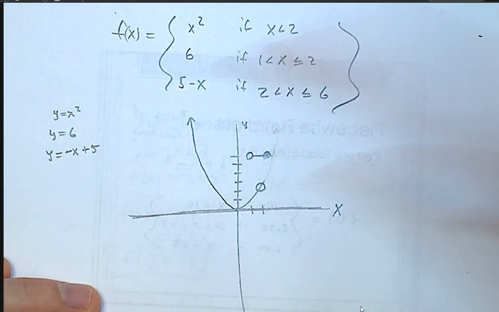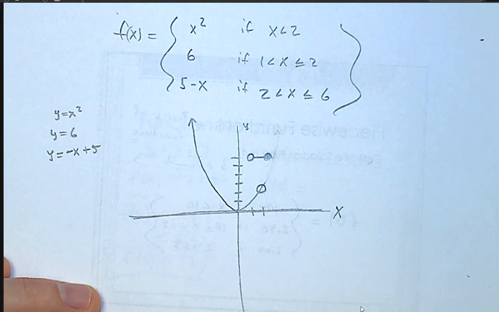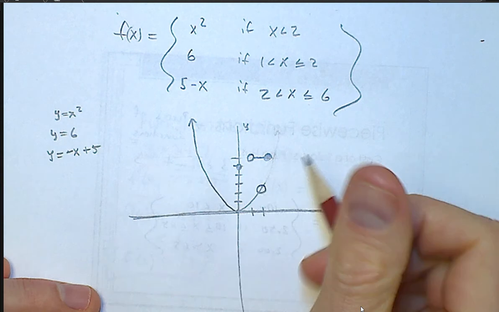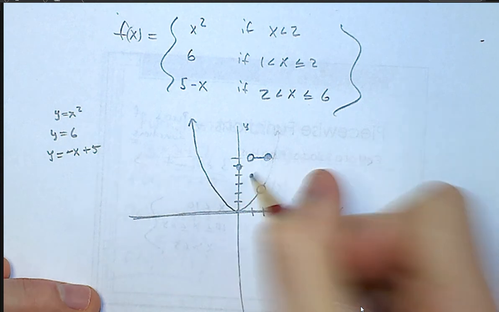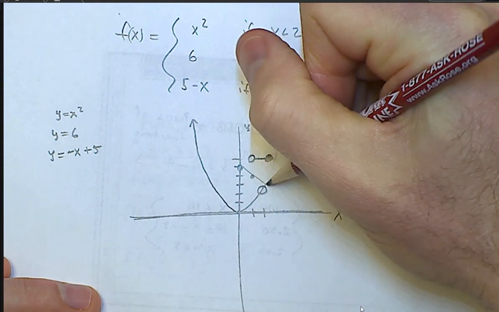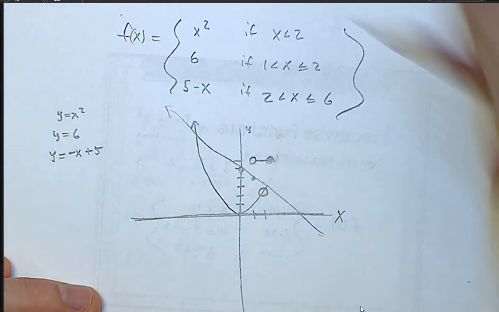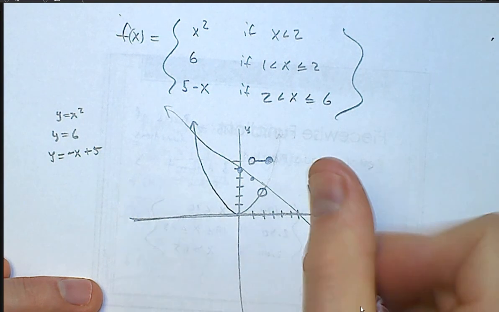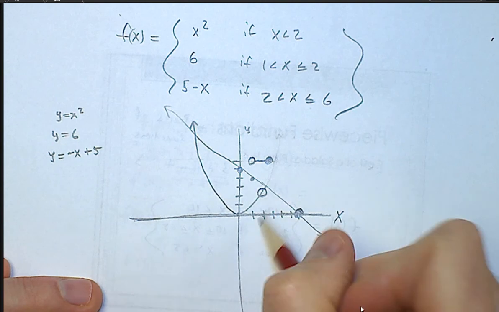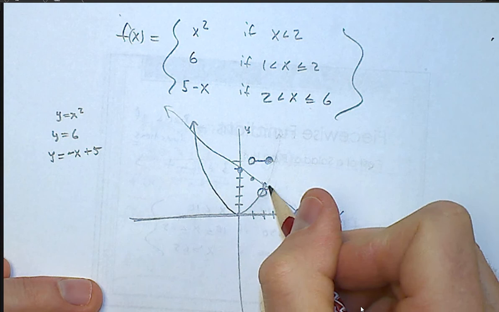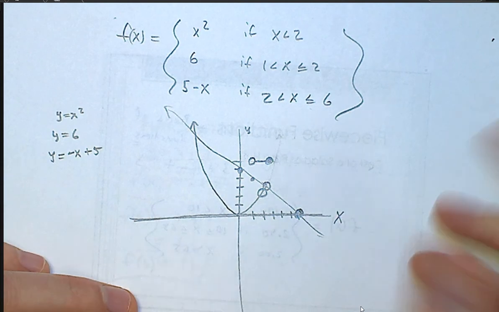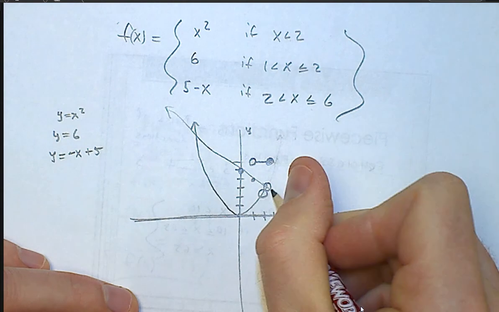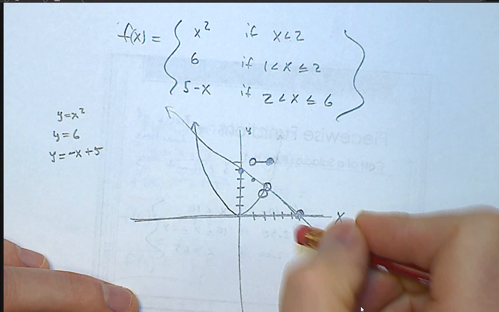All right, and then our last one is negative x plus 5. So 1, 2, 3, 4, 5. Okay, and then I'm going to go down 1 and to the right 1. All right, and draw my line real light. And then I want between 6 and 2. So 2, 3, 4, 5, 6. And it's going to be a closed circle there at 6 and an open circle at 2. And again, I don't know if that's right on top of each other or not. That's okay because I'm just kind of doing an example here. I want to keep just this part right here, and I would erase the rest.